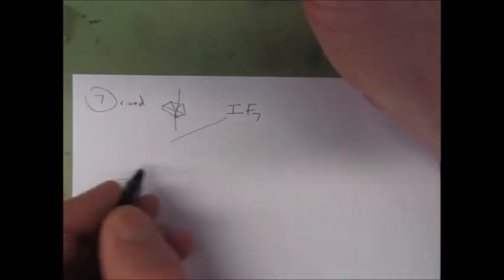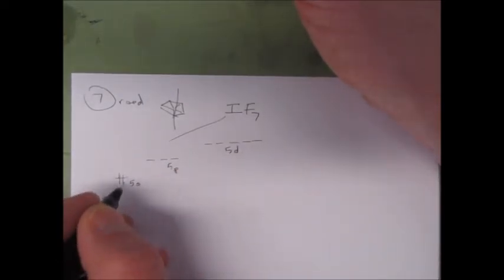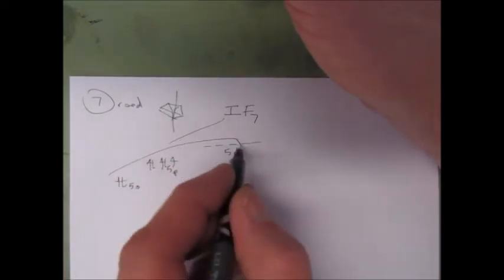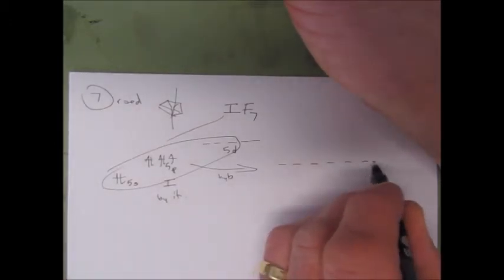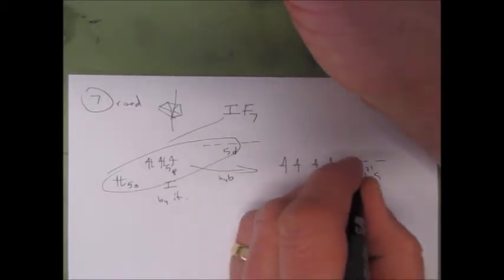We had 7 regions of electron density, which was, you got to draw a pentagon, right? We'll draw a better picture of that in a moment, but one example for that, IF7. Central atom's iodine, which is 1. You've got 5? 2, 3, 4, 5. 5s, 5p, 5d. 1, 2, 3, 4, 5, 6, 7. 7 sticks. I got 7 electrons, so I'm going to need 7 orbitals. So we're going to hybridize this. This is iodine that was by itself originally. 1, 2, 3, 4, 5, 6, 7. So you're going to have 7 sp3d3. 1, 2, 3, 4, 5, 6, 7.